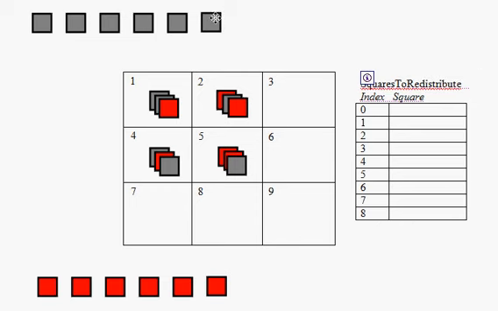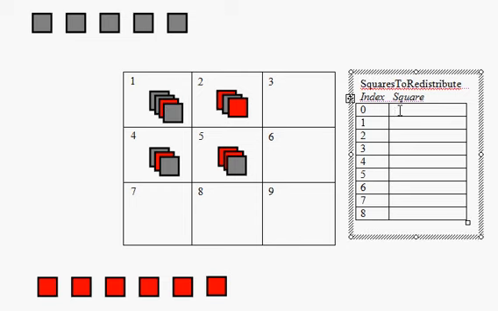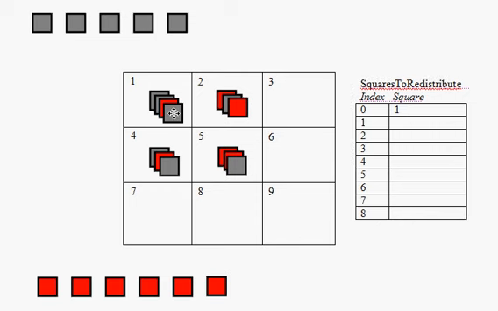So again, let's say that gray is going to move, the scenario we saw a moment ago, and when gray moves onto this spot right there, then I see that now I have 4 in a stack, and that is at square number 1. So I'm going to put number 1 there. And I'm always going to handle the one that's at the bottom of this table. So square number 1 needs to be handled and redistributed from the perspective of gray. So I'm going to take the gray piece and start doing the redistribution.